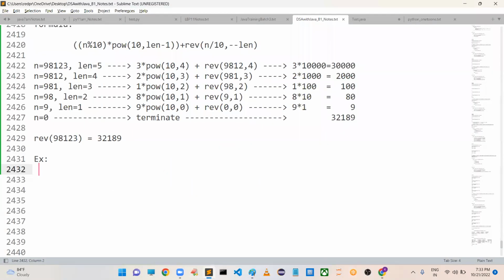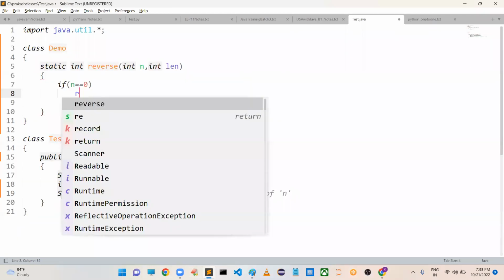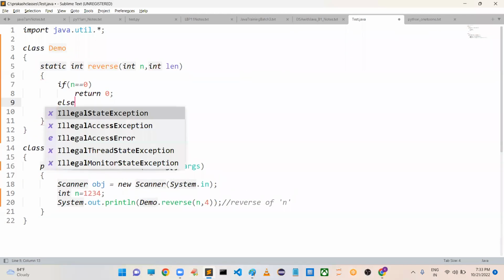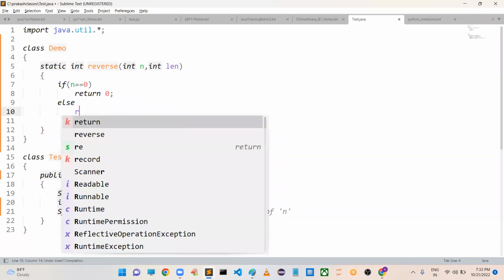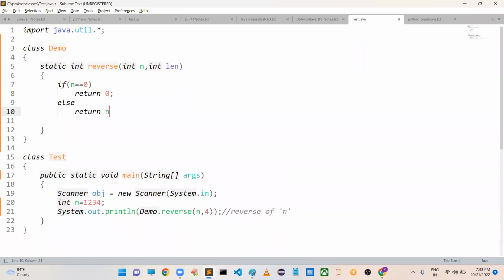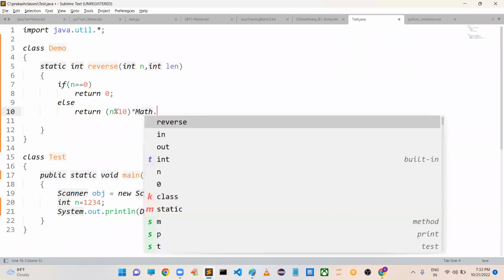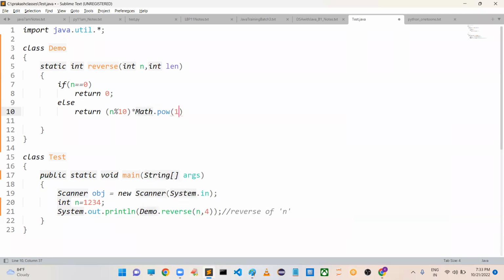Sir, what we have to do? We need to return 0. Otherwise, sir, what we have to do? We have to return n percentage 10, I am calculating the digit value, into Math.pow of 10 comma length minus 1.